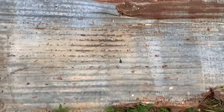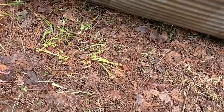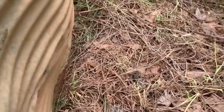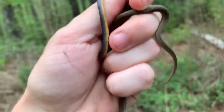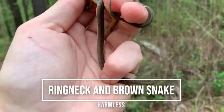Last tin for the day. There's a brown snake and a ring neck — ring neck right there, brown snake down there. Let's see if I can grab this guy. Got the ring neck. A decent double flip, especially considering this tin's only been out for a couple months. A little ring neck and a little decayed brown snake. Pretty cool. I'm gonna put him back, and I think I have one more little stack over there — that's gonna be it for tin flipping today.